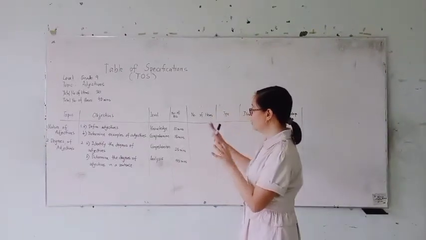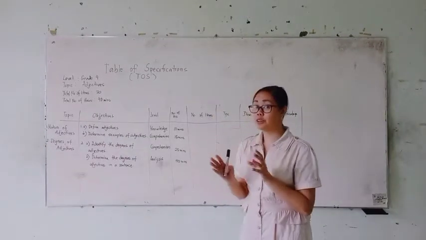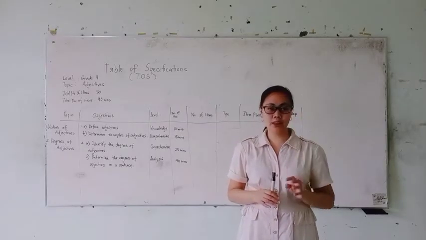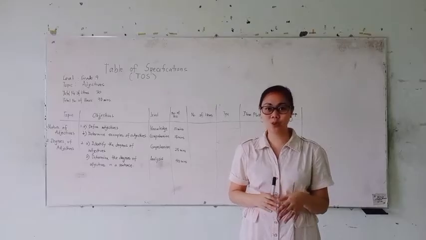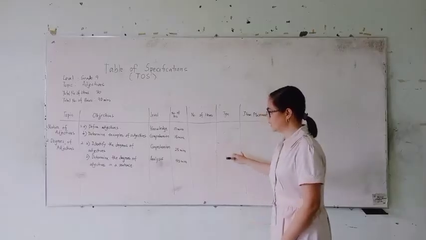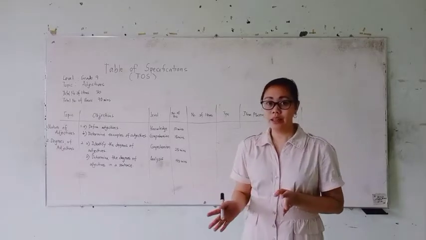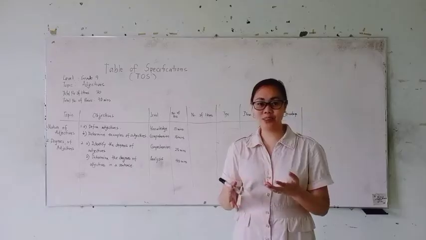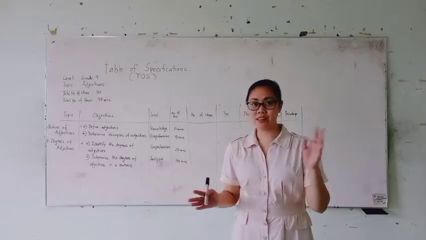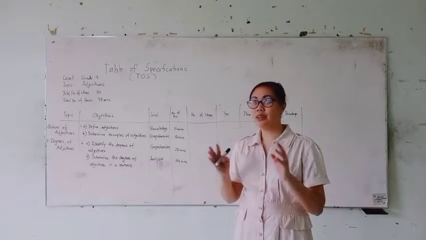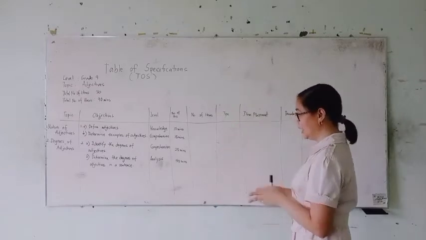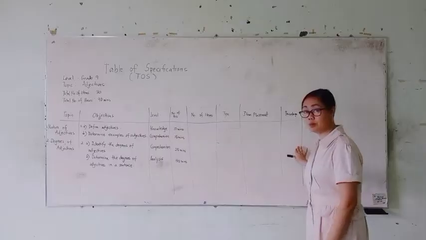Okay. Now, for the table now, what are the parts of your table of specification? Nag-iiba ang parte ng table of specification depende sa policy ng institution kung nasaan kayo. So, dito sa case natin, ito yung part ng table of specification. It is quite very comprehensive kasi para ito doon sa mga education students. So, may mga parts na pwedeng mawala, depende sa institution. May mga parts na pwedeng madagdag, depende doon sa policy ng institution ninyo. So, in general, these are the parts of your table of specification.